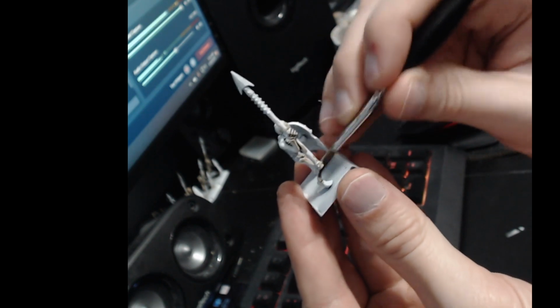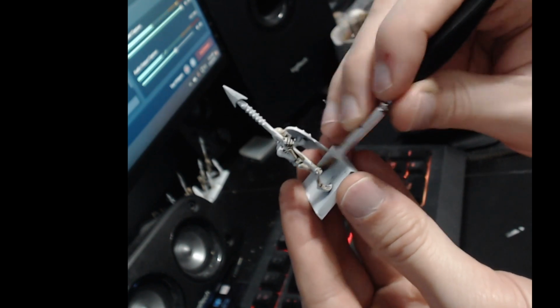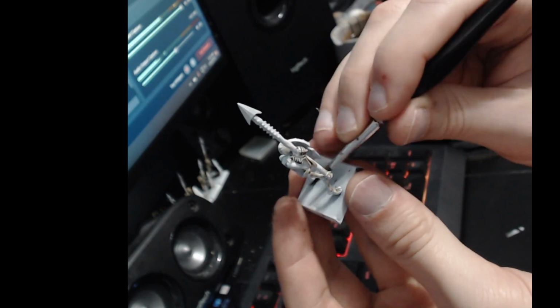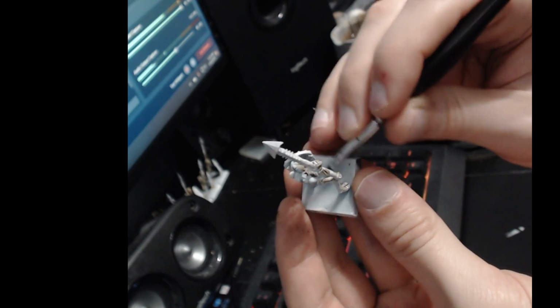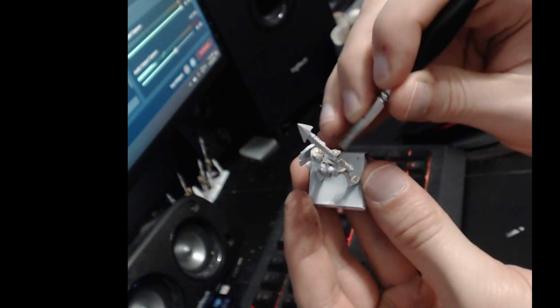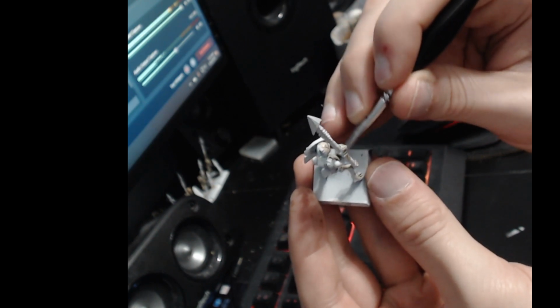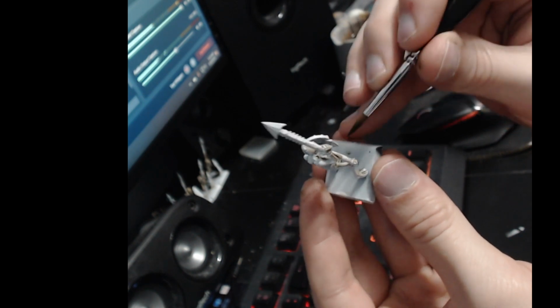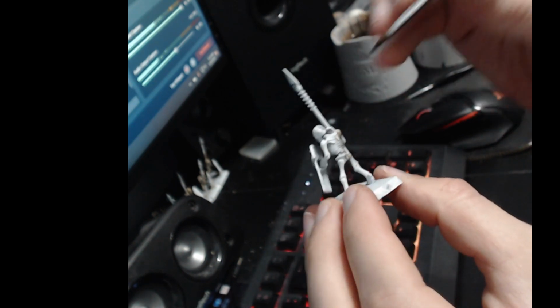And I'm not too worried that I'm staining part of the pole on this halberd here or spear. It's fine, because I'm gonna be going over that. The color I'm using for the spears anyway is black, so that's not gonna show through. If I was doing something super light, sometimes staining can be a problem, because then you're gonna have a hard time painting an even color coat over that. But all the colors I'm using on this are relatively dark colors, other than the bone.